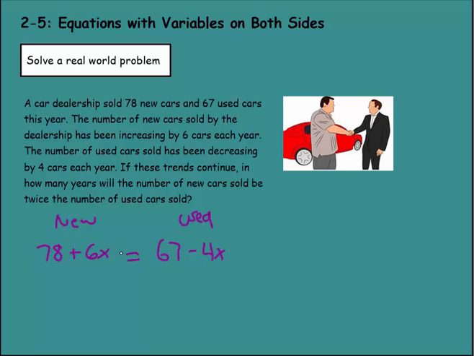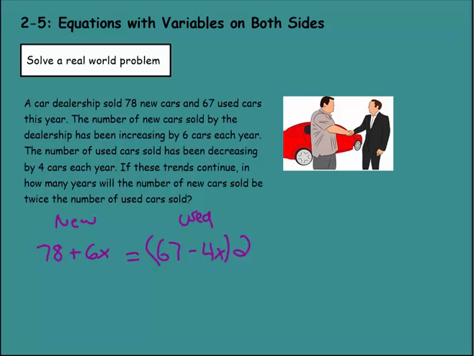We would be done if we wanted to find when they would equal each other, but that's not quite what we want to do. We want to see when the new cars will be twice the number of the used cars. So because we want that to be double, we're actually going to need to multiply the used cars times 2 to get these equations to balance out. So we're going to multiply the number of used cars times 2, and that will be our equation. We want to see how long it's going to take for the used cars to be half of the new cars, or the new cars to be twice of the used.